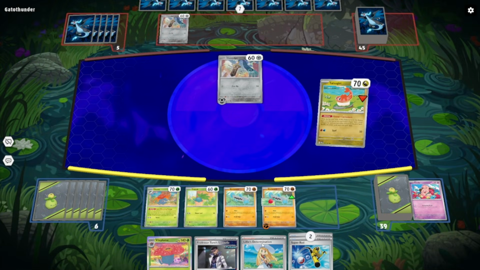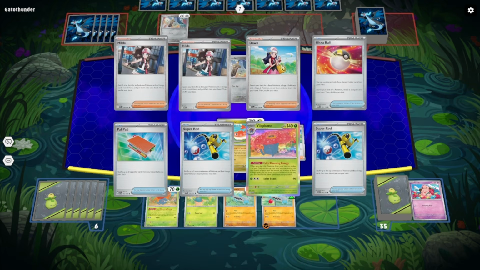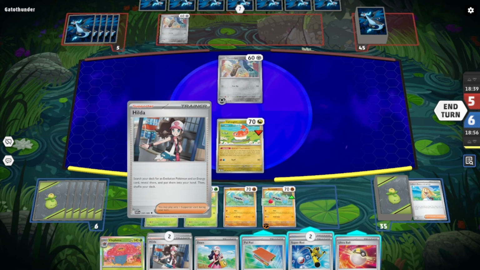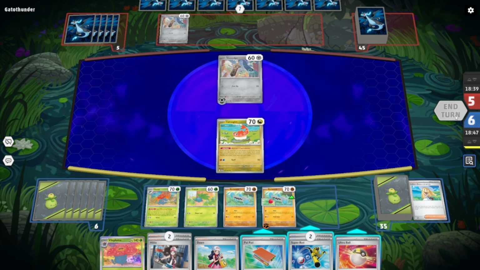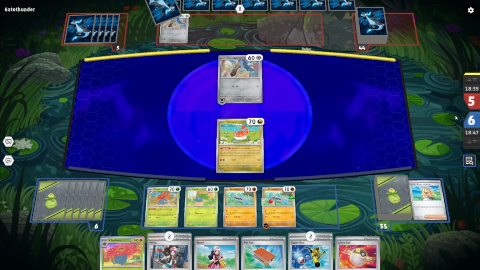Beautiful. Okay, we do lose our Vileplume, but honestly, I think that trying to get a good recovery is also very good right now. Pal Pad, Ultra Ball. Ultra Ball could give me next turn. I mean, you also do give me next turn my Vileplume and my Whiscash. So, Whiscash, I mean, sorry. So, I don't know, this is actually decent moving forward. I'm kind of curious as to what they're playing though.